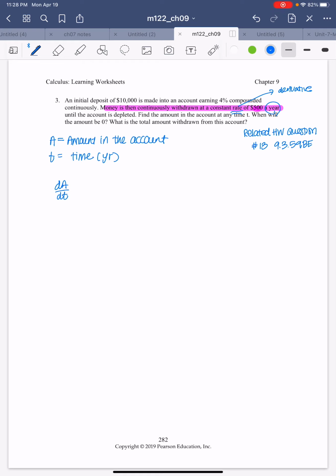Now, think about this. You have some gaining. You have the earning. How much? 4% of whatever you have. So we have 0.04 of the amount gaining, so positive, but after you gain, you get 500 taken out per year. So this will be my total rate function. Not just take away 500. We have an earning of 4% of how much amount we have, but 500 is taken out. So that's good. So we have a function.